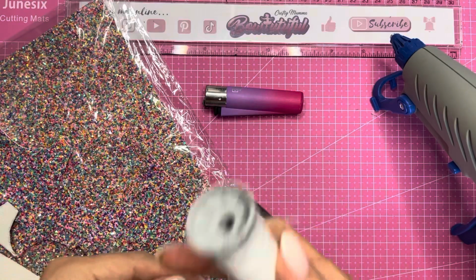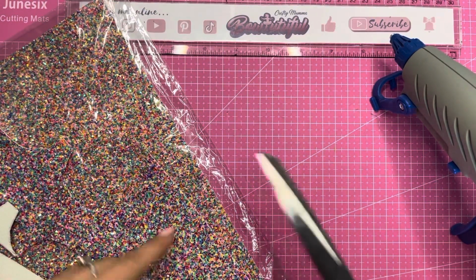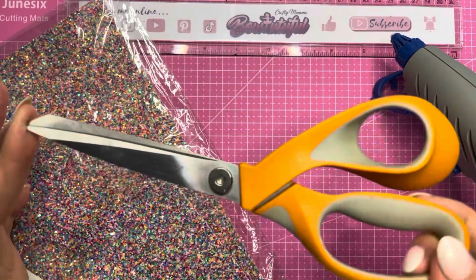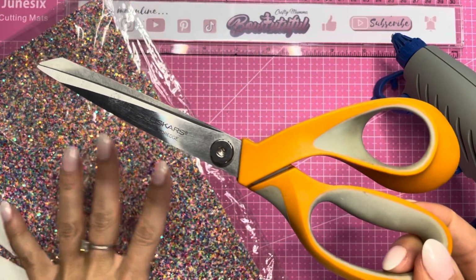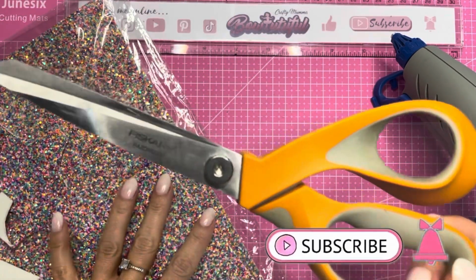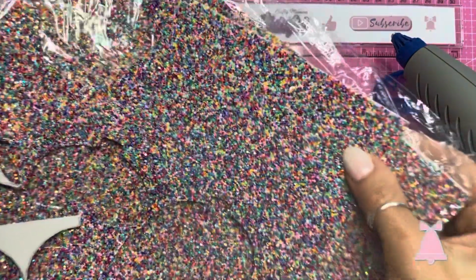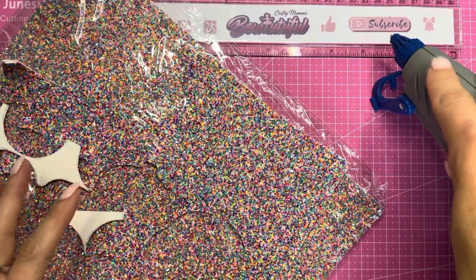I've got some thread here, a lighter, my Fiskars fabric scissors. These are brilliant for cutting out anything really, especially the chunky glitter, so you need a really good pair of scissors for this fabric. So these are what I use, and I've got this gorgeous rainbow sprinkle glitter, and I've got my hot glue gun here which is already warming up.